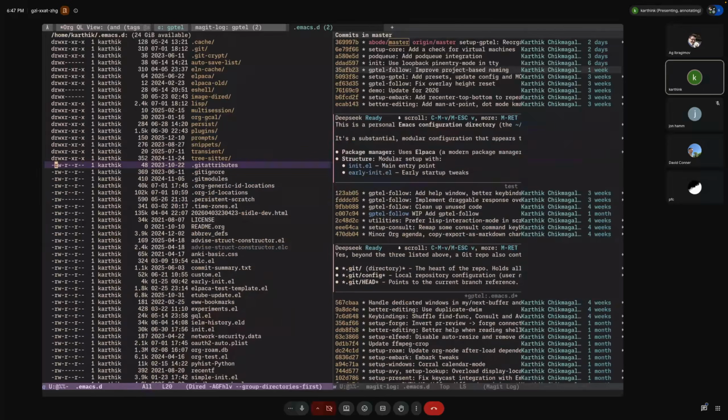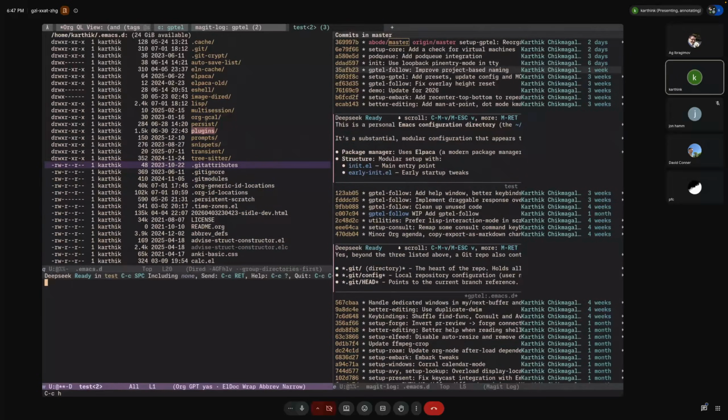Now let me move that out of the way too. And now if I bring up the window, you can see it has remembered that I picked test, right? So you can set it once in a buffer, and then all subsequent interactions will be with the same thing. And if you don't set anything, then it will create one for the project, and then it will just append to that. Okay.